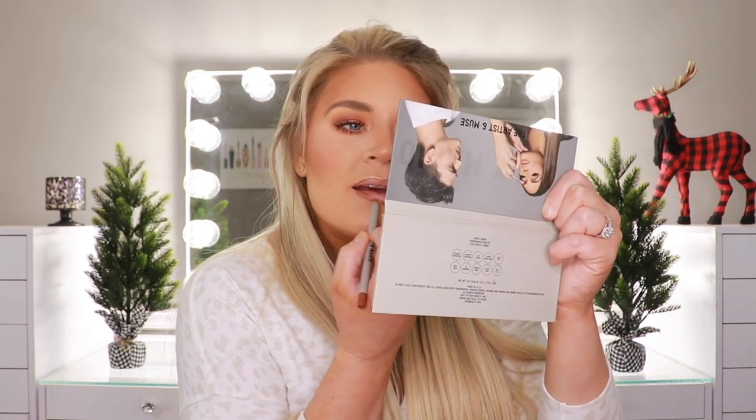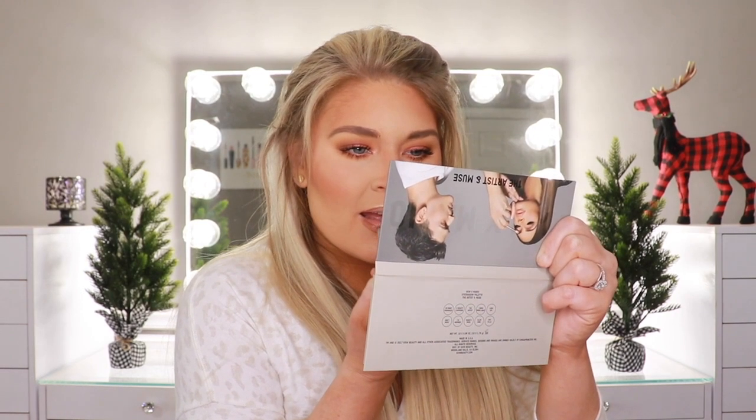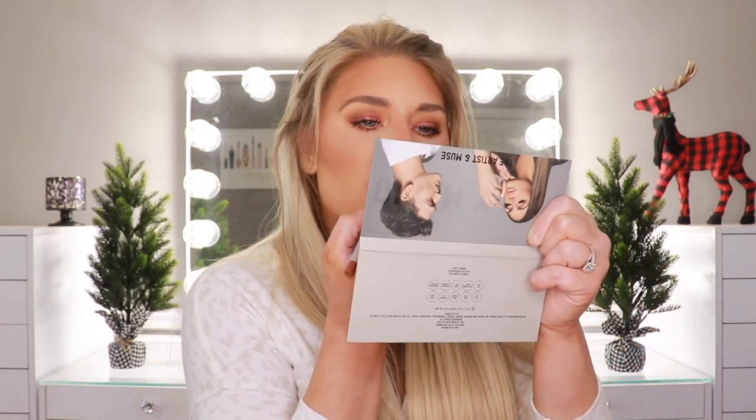And instead of just lining the outside, because I did look at the lipstick and it's like a light peachy nude. I don't like the look of just lining my lips with a darker pencil and then going in with it. It doesn't look right on me. So what I'm going to do is fill in the outer portions of my lips and then just leave the center with nothing on it. That way we can get a little ombre effect going on.